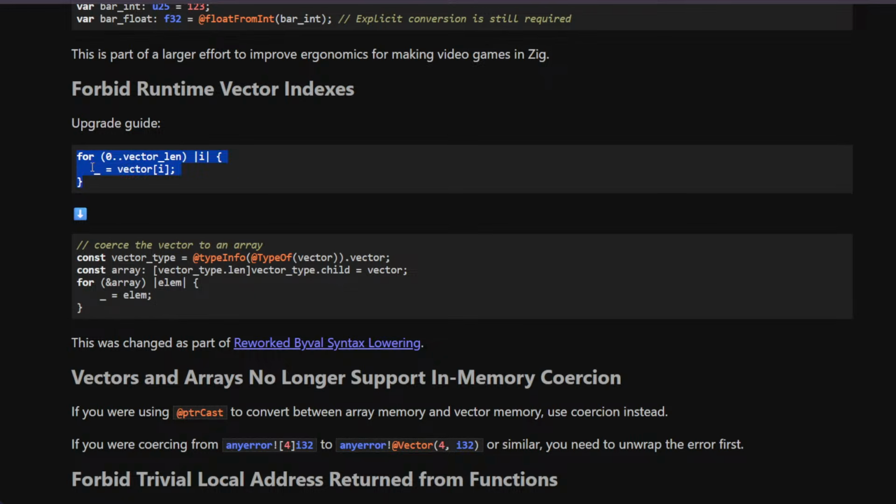You probably don't do this anyway, looping through a vector like this, because the purpose of vectors is to do many things at once, not loop through it. But if you really want to do it, you convert it to an array. I mean, it's essentially just an array, it's just that the type is a vector. So you just coerce it to an array and run it like this. Okay.